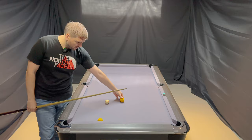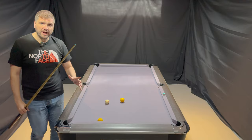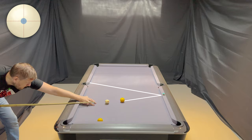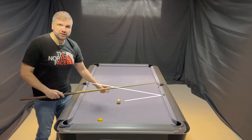Firstly, I'm going to aim the cue ball at the chalk at a speed where I'm going to attempt to actually show you to miss the pocket. So effectively I'm going to play too slow — I'm going to hit the ball too softly. So there you have it. Because I've hit the ball at that speed, which was a little bit too soft for this particular shot, it's gone a little bit higher of the pocket.